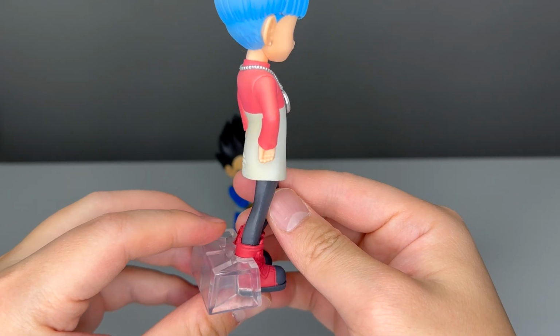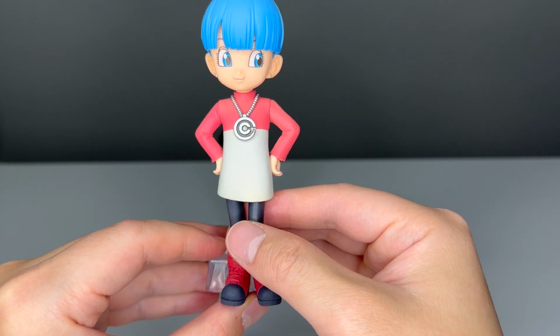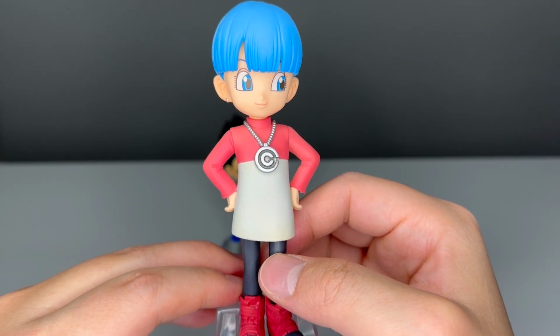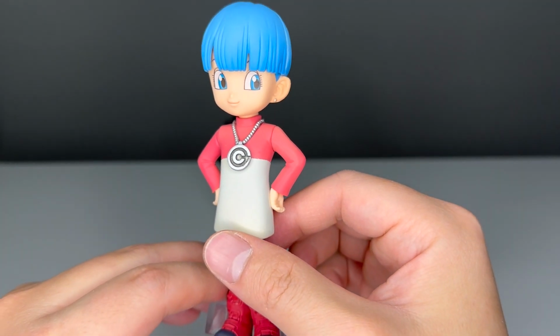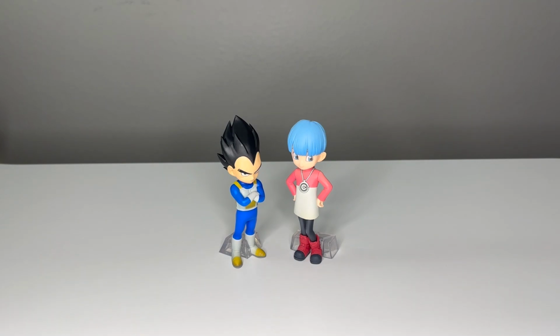And yeah, that's pretty cool. She looks great. I like her. Her neck, her earrings and everything. They painted on the eyes really well. Yeah, they look great. So let's do some comparisons.